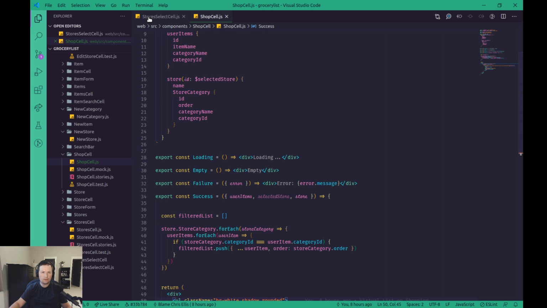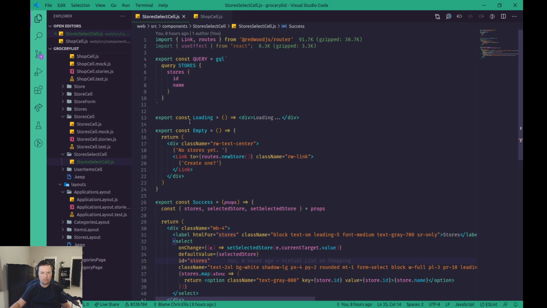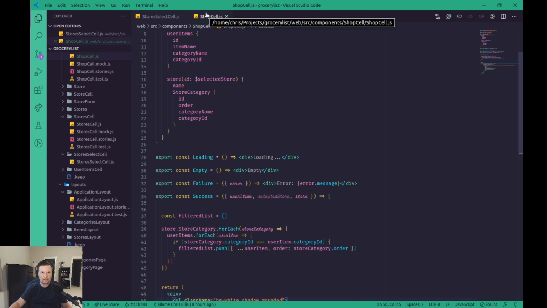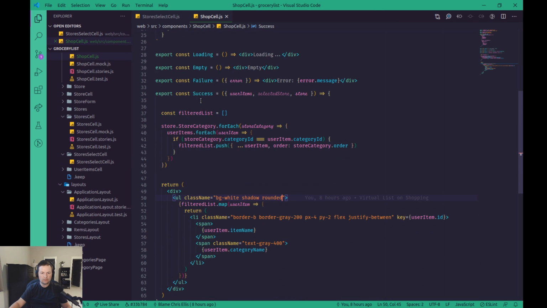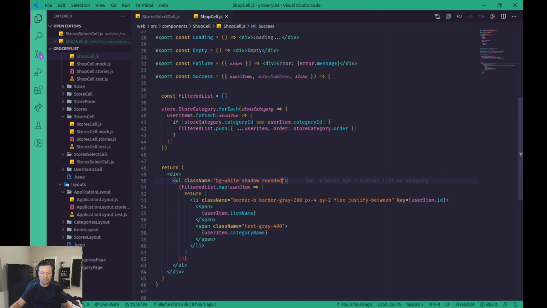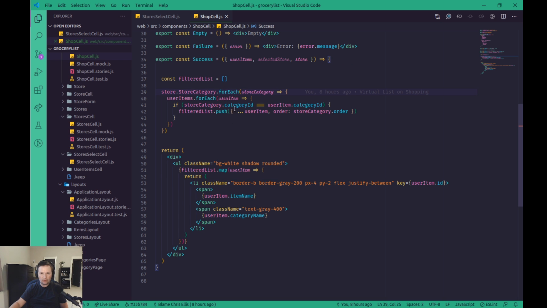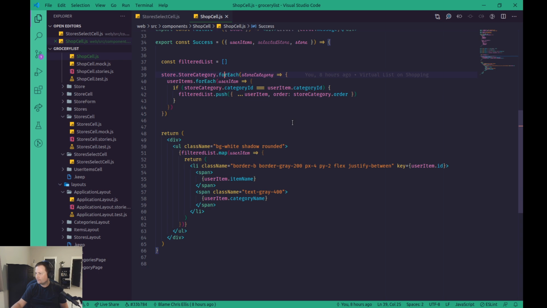Store. So that's a virtual table. We compile it on this filtered list right here, because what we need to do is pull all the items out of the user items and bunch them with the category.